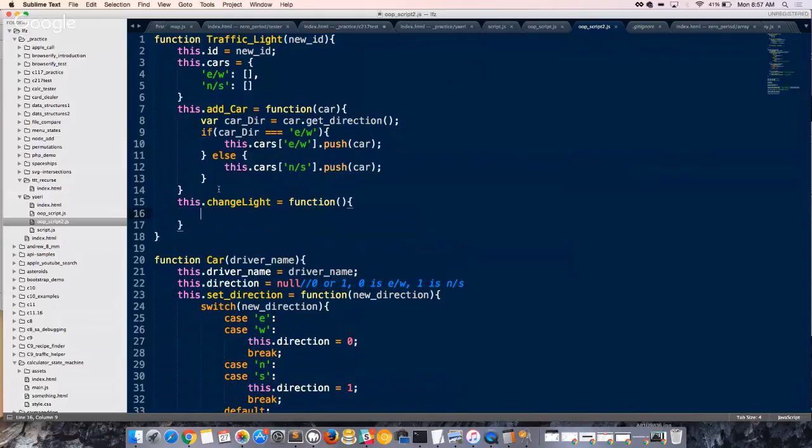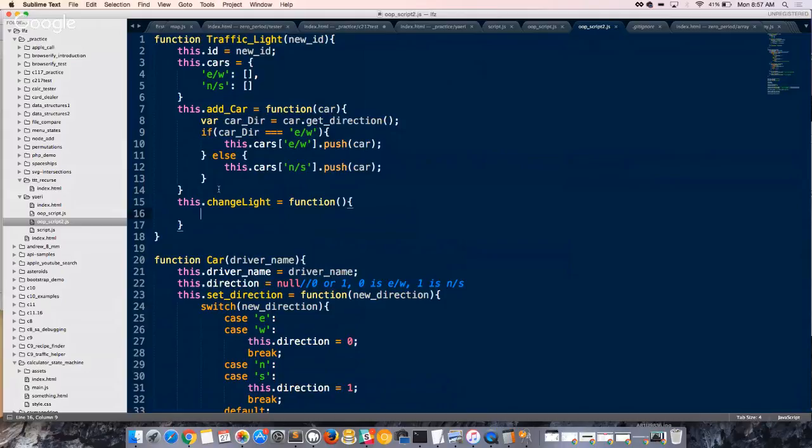Right. What is it inside of? It is inside the if statement right now. Right, within which is the add car, and add car is inside of what? Add car is within traffic light. Traffic light. So this will be whichever traffic light we happen to be in at the time. So traffic light 1 will be inside traffic light 1. If we're talking about traffic light 2, this will be traffic light 2, whichever object happens to be the one we're referring to.